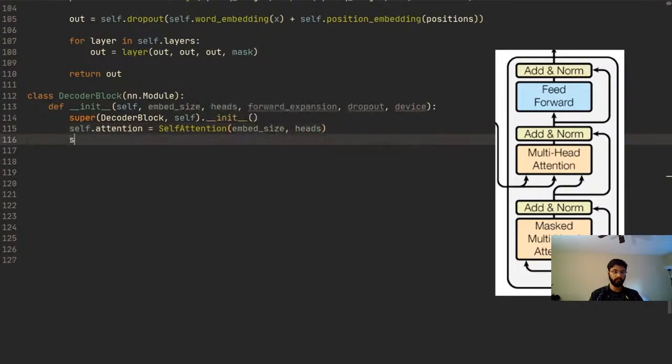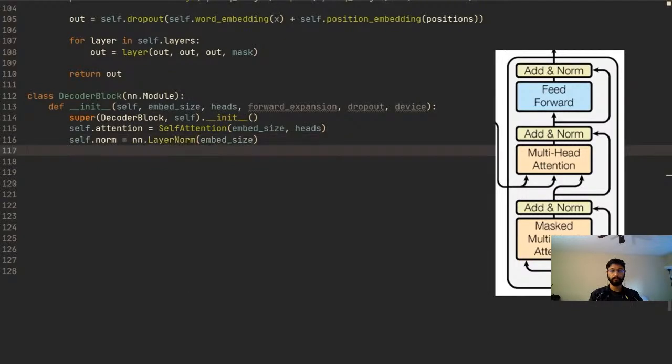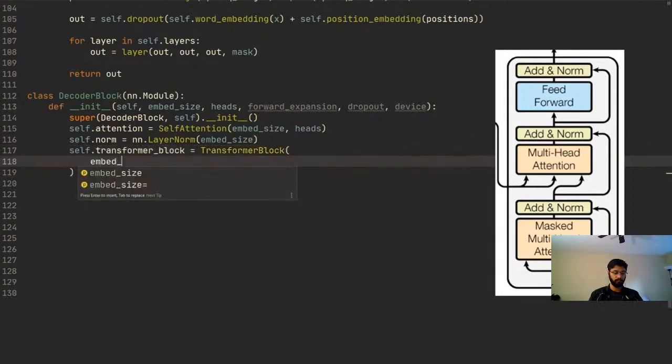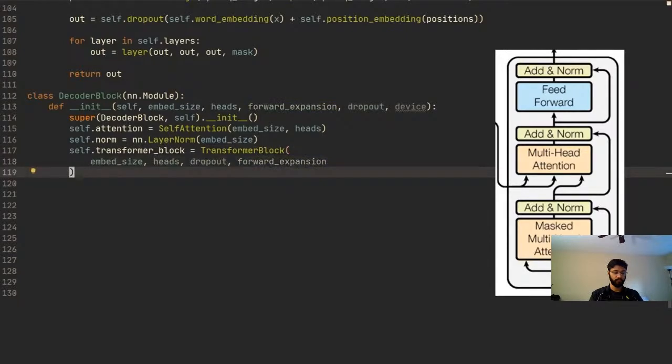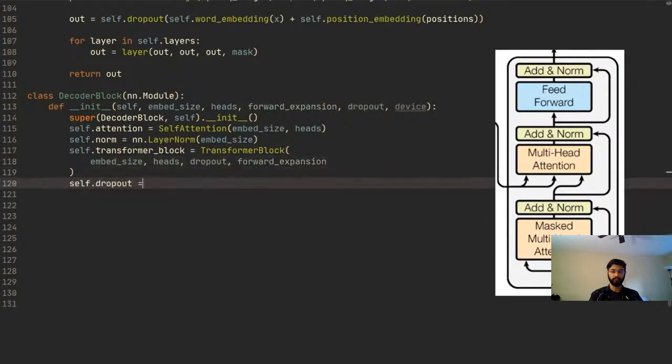And then the norm is just going to be nn.LayerNorm of embed size. And then transformer block will just be TransformerBlock of embed size, heads, dropout, and then forward expansion. And also we're just going to do our dropout, so nn.Dropout of dropout.